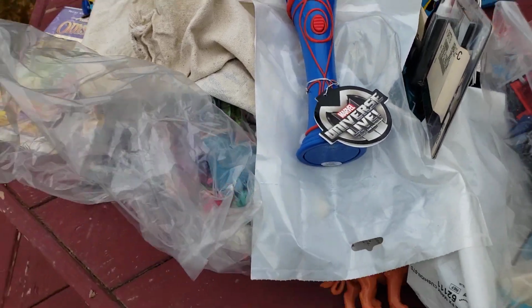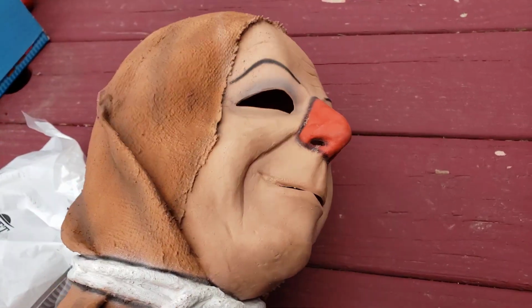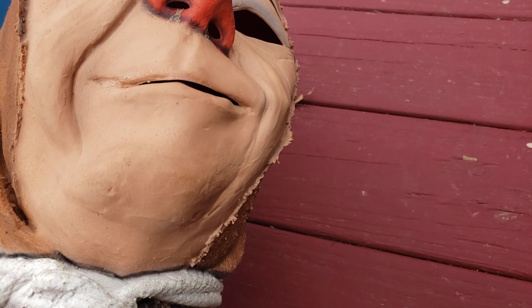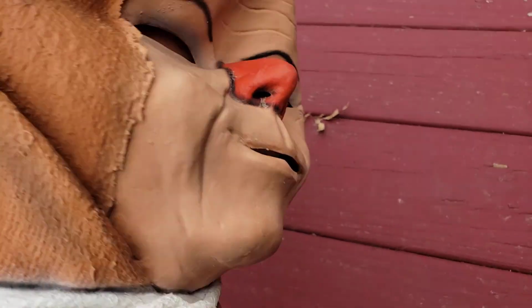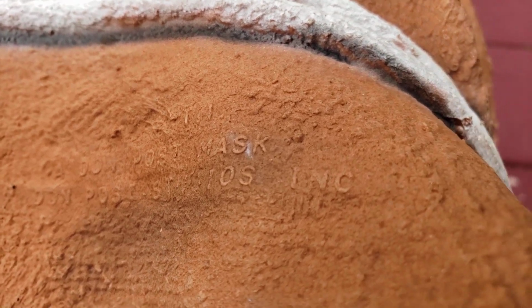Now, that being said, let me show you the Grail, the thing that I'm really excited about. This is the first thing that I pulled out of one of the bins when they came out. The first bin I went to after the rotation. And I grabbed this mask. I always grab Halloween masks, and I grab them first, ask questions later. This obviously is the Scarecrow from The Wizard of Oz. And I thought, well, it's probably a generic, or at least a mass-produced mask that probably isn't worth anything. But then I looked down here, and if you look really carefully, it says 1988 Don Post. Don Post Studios, Don Post Incorporated.